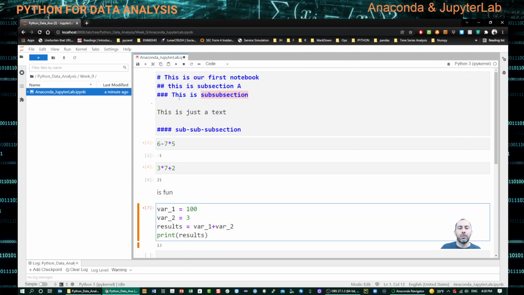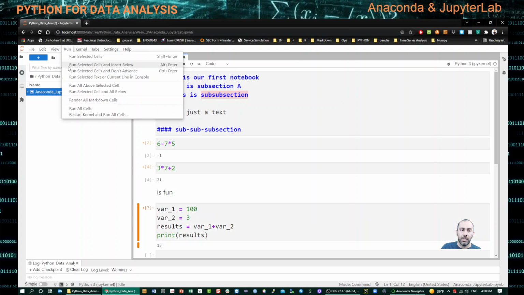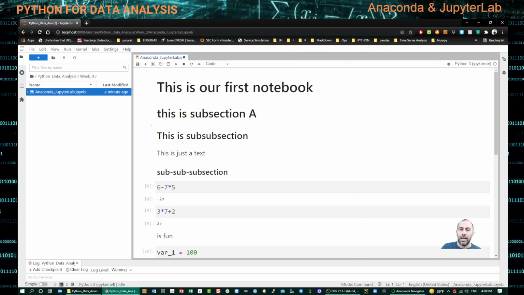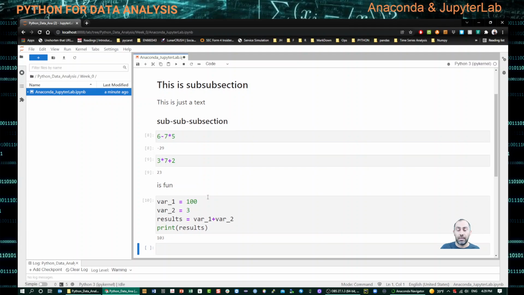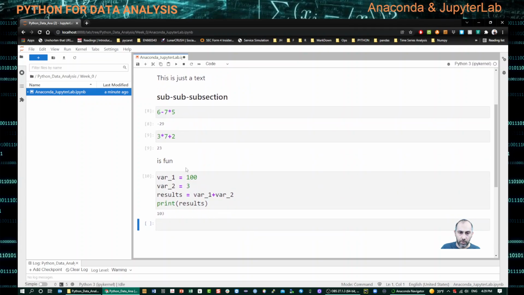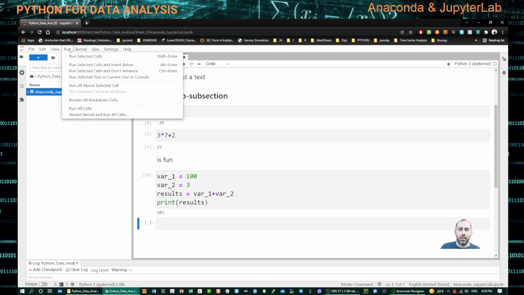All right. Well, you can run them one by one. That's totally fine. And a lot of times we are going to do that. And you can run them all. Sometimes that's what you want, right? You can run all cells, and it is going to go through markdown cells and code cells and run them. If there's an error, it's going to show an error. A lot of times we want to run one cell and the cells above it or below it. That feature I'm going to leave to you to explore yourself here.